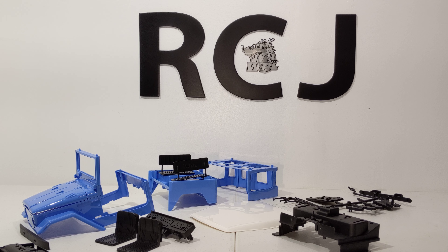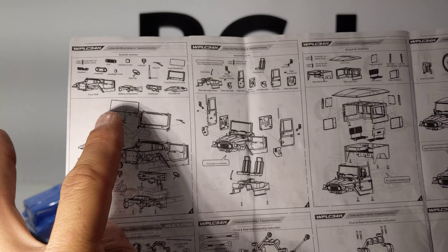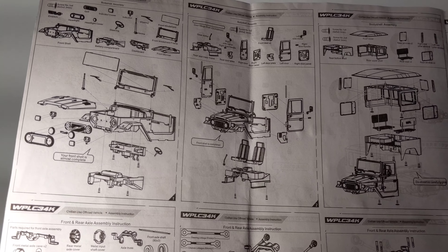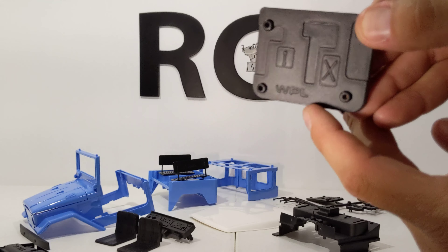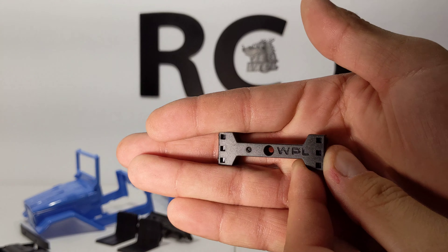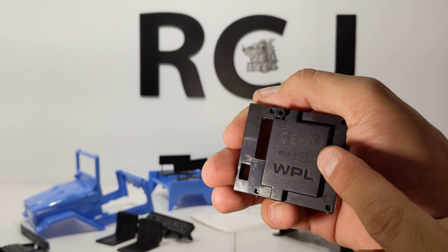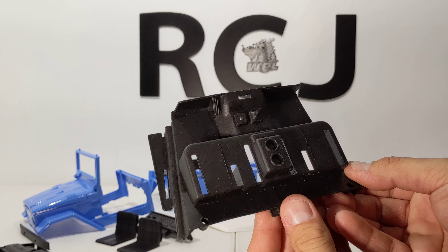There's a lot going on with this — it's definitely a more challenging kit right off the bat. Let's start off with the body; it goes in stages and I will do a build video, but I'll probably already have the body built so I'm not wasting your time. You can see a lot of their stuff has their WPL name on it, which is nice. Here's the inside of the door interior, the door panel, and a brace with WPL across it. And this is a bigger steering servo, which I love — upgrades even when they're not really needed.